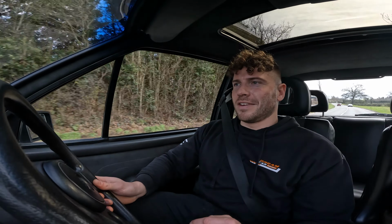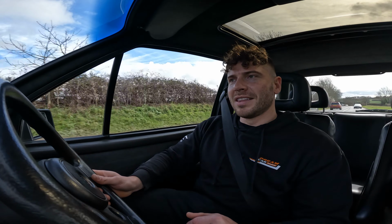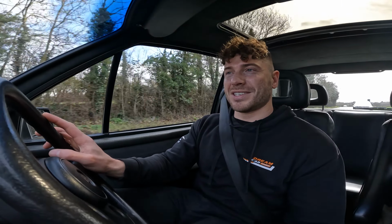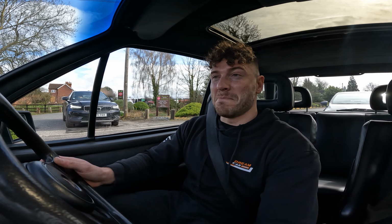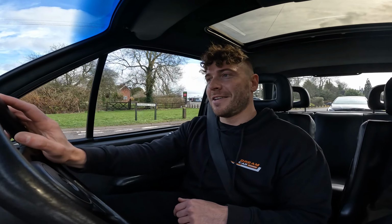So a bit about the Nova. They weren't really released as a motorsport car, but they became the motorsport car. In rallying, these were next level, and they'd be able to stick up with the big boys. For example, Colin McRae, his first rally car was a Vauxhall Nova. I believe he was 16 when he started driving that, and he did a rally, I think it was in Scotland, obviously because he's Scottish, and I think he finished 6th overall, and that was against Sierra Cosworths and big boy stuff like that, and he was pedaling a 1.3 Vauxhall Nova. Granted, if we cut to some footage, Scott, he was driving the absolute wheels off of it.